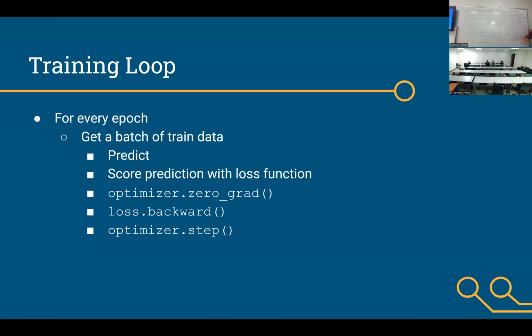And this will put that in the loss variable. So your loss will just be a number. Let's say your model did really well, maybe it'll be 0.1. Your model did really bad, maybe it'll be 100, maybe it'll be 1,000. But it really depends on the model and the loss function that you're using.